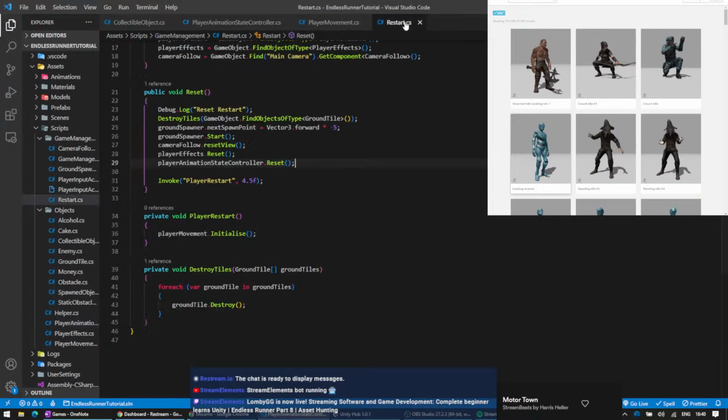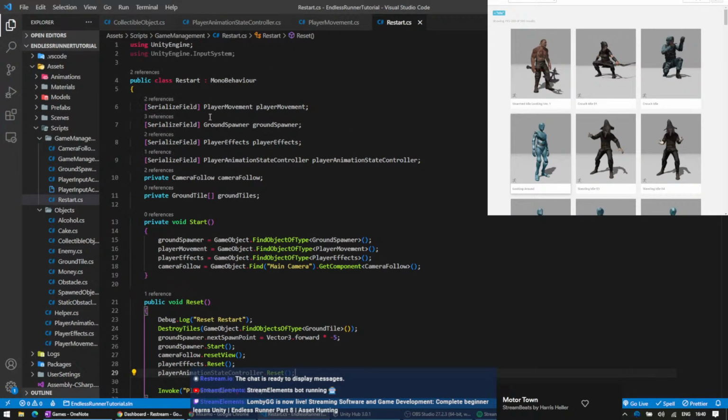Right, this is better. Okay, so in restart, we've got the player movement here. I think we don't need this anymore. I don't know if we need any of these actually. Ground spawn, up movement, player effects.